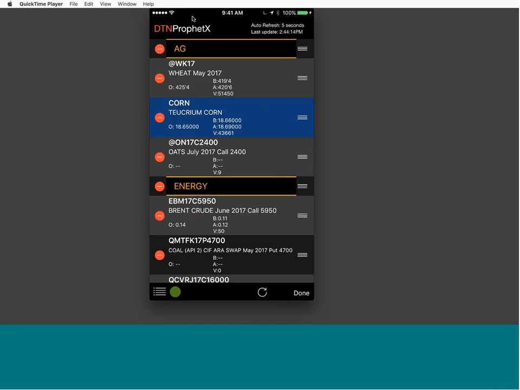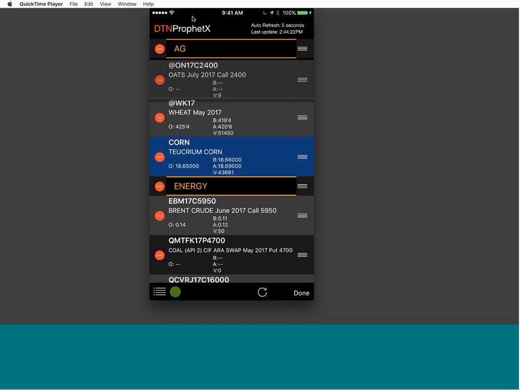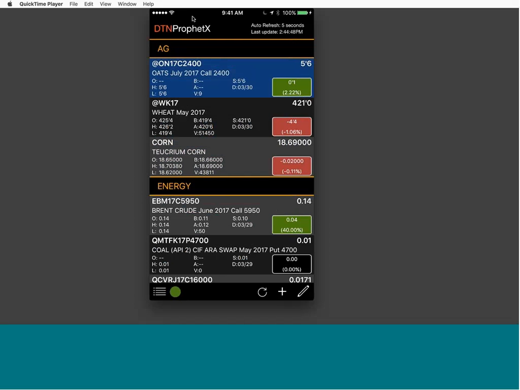Similarly, if I would like to move up, let's say I want to move oats up to the top of my list because that's something I pay a lot of attention to day to day, either on the floor or at my desk, I am able to tap on the three lines to the right of the symbol, and that allows you to basically drag and drop the symbol to your desired location. So that's a quick run through of the edit and delete as well as the manipulate mode. So I'll be ready to answer any questions you have here at the end of the session.